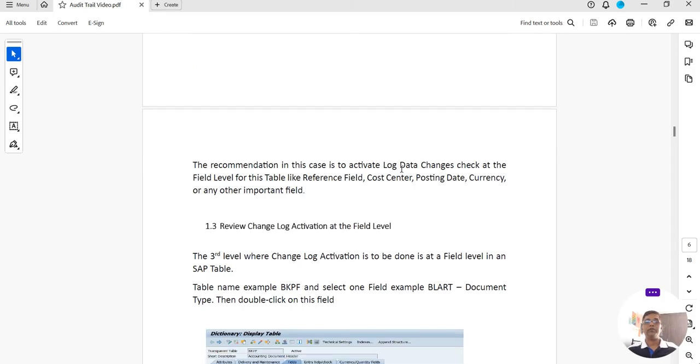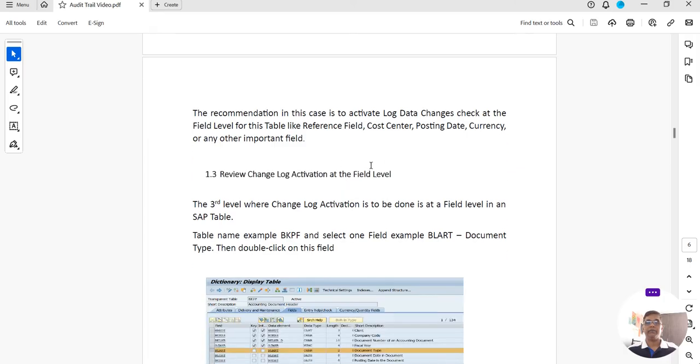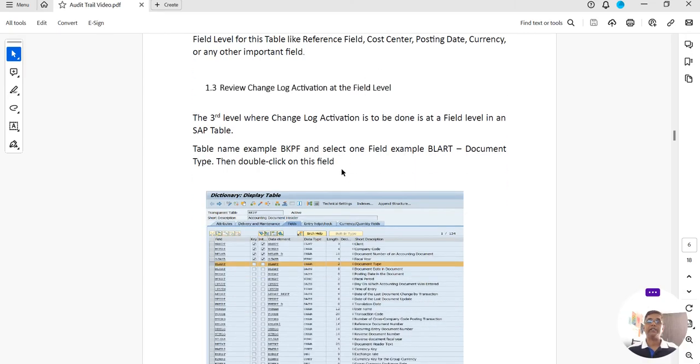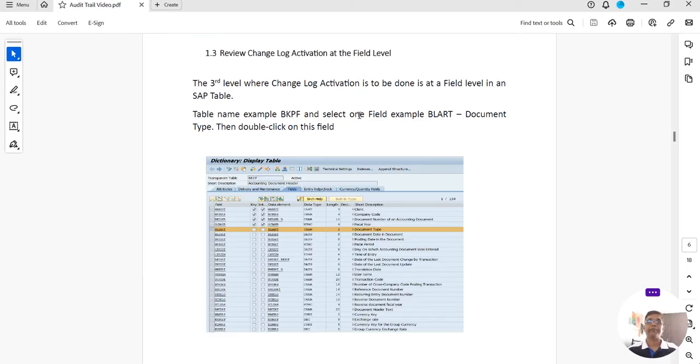So then how do we ensure that the data getting posted in BKPF has logging enabled or not? What SAP says is that you can use the field level activation. Instead of doing the activation at the table level, the next level is the change log activation at field level.